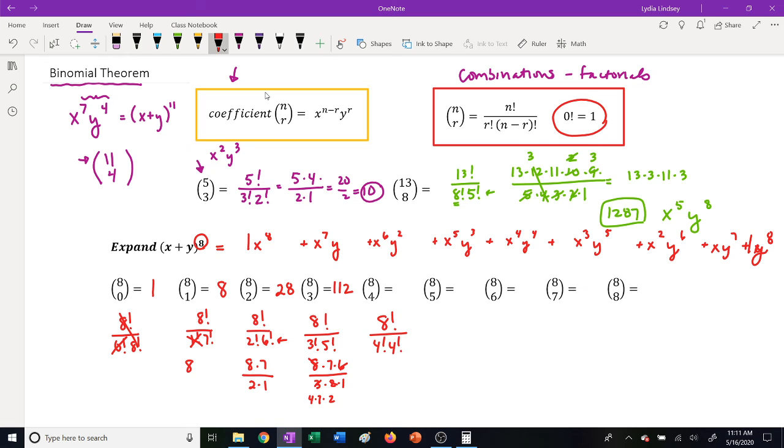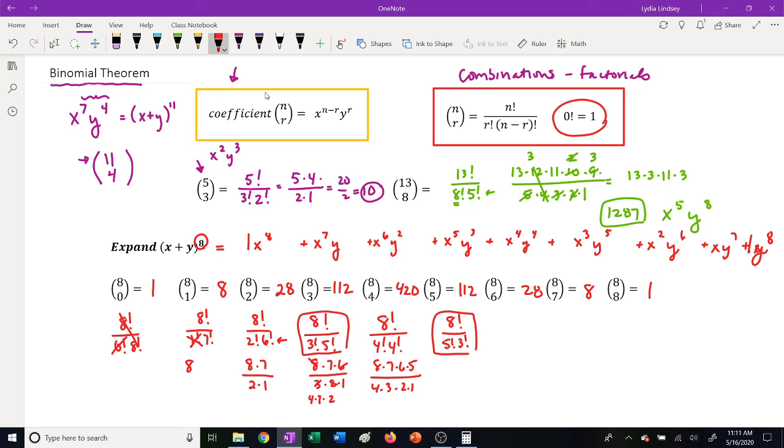Okay, hang in there. One more here, and then we're going to see a pattern kind of developing. 4, 4, right? So 8, 7, 6, 5, stop. 4, 3, 2, 1. And I'll just go ahead and show you the calculation is 420. Now, if you remember Pascal's triangle, if I was to do this next one here, just writing it out, just for the heck of it, notice that it's the same, just a slight different orientation. I'm going to get 112. So then I'm going to get 28. Then I'm going to get 8. And then I'm going to get 1.